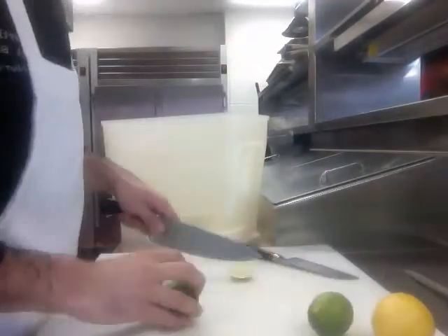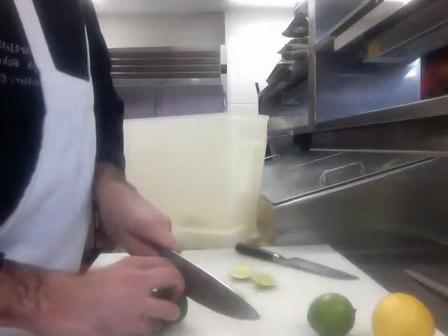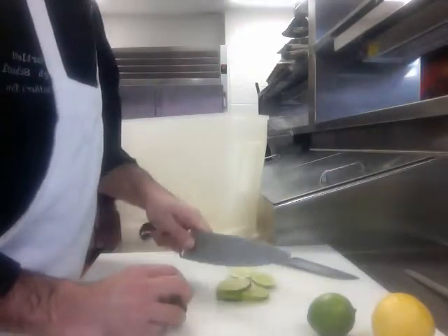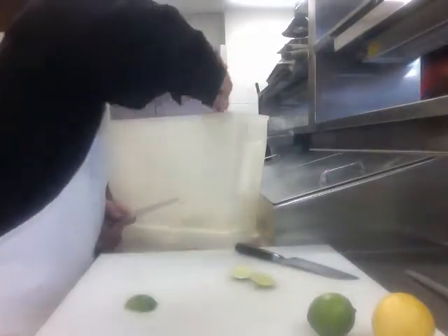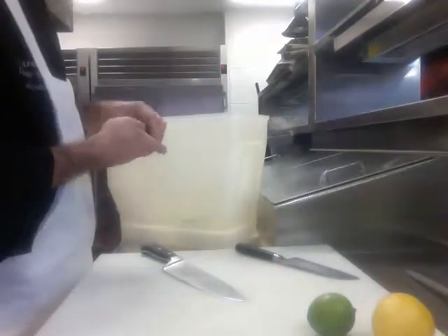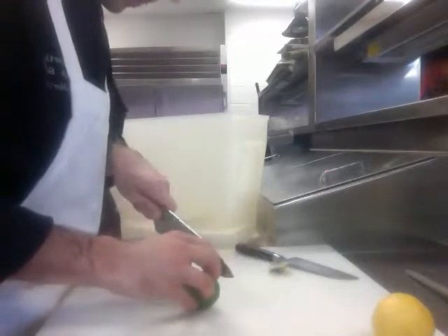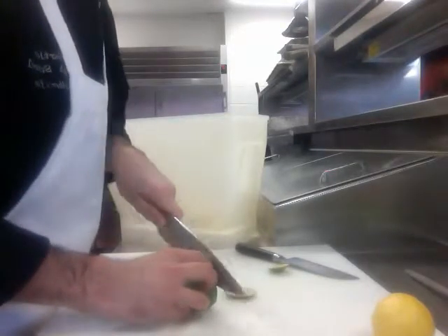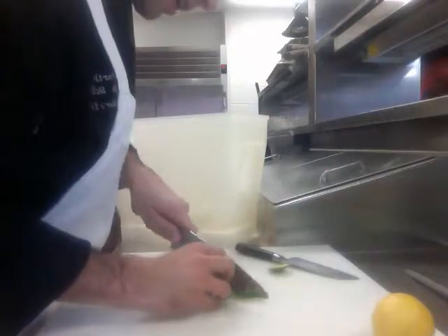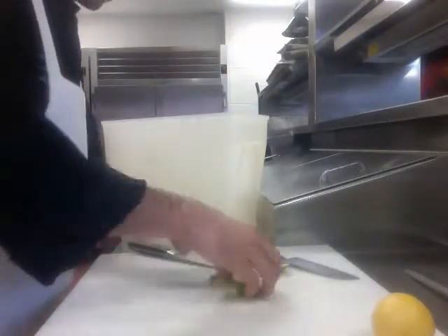I'm really excited about tomorrow — it's a big catering, kind of my first big deal here. I cooked for the teachers one day, a very small opening for the Panthers, and I'm very excited to see how people enjoy the food. I've got a couple of volunteers. If you guys want to get involved, especially after school, come by and help clean up. We only have 45 minutes together in class, so it's great to have you guys come by in the afternoon to cook and help with cleaning. You're always welcome.